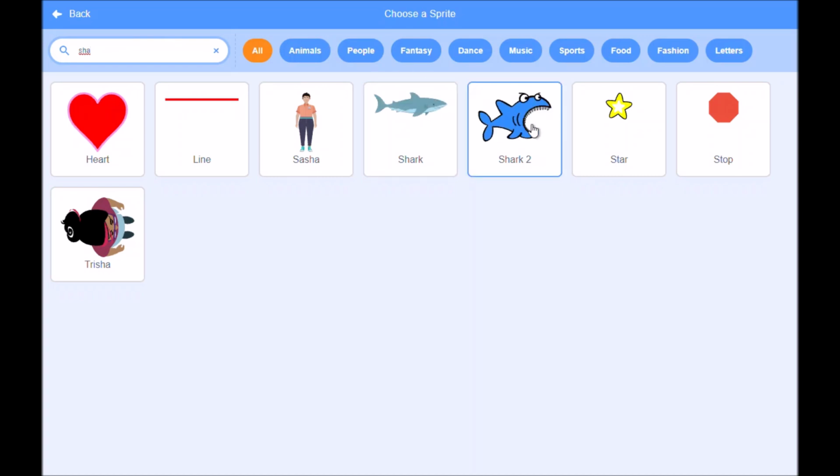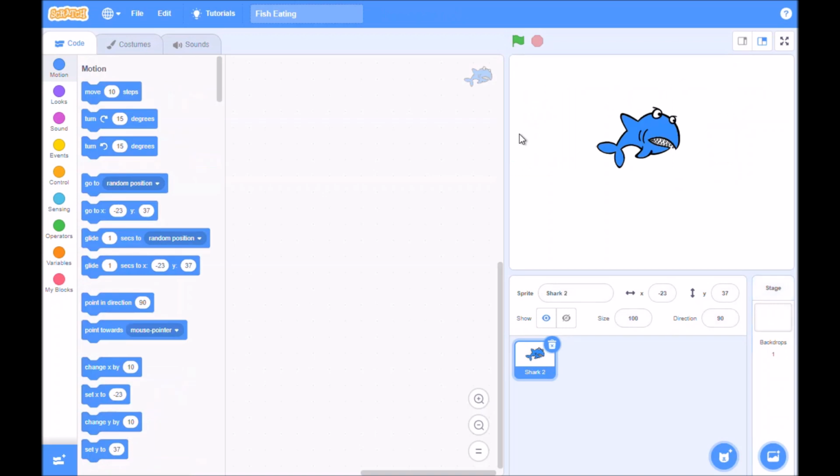You see it's an animated GIF. We'll click that, and that puts our shark there. We'll just rename this to Shark, not Shark 2. And that's our first step on putting our sprites together.